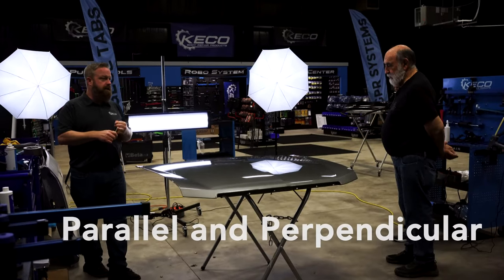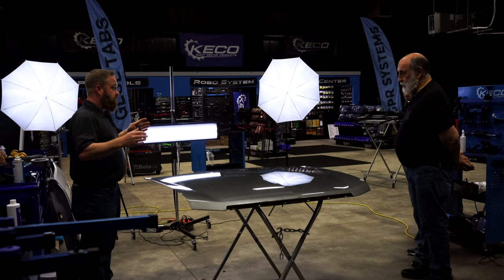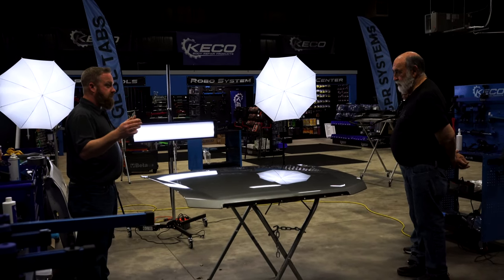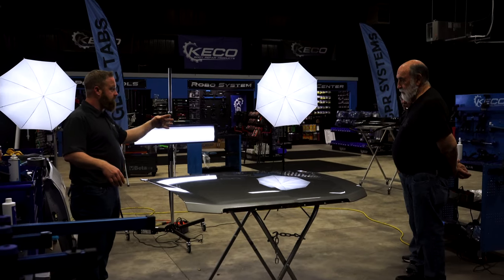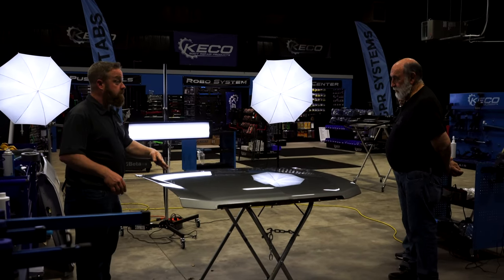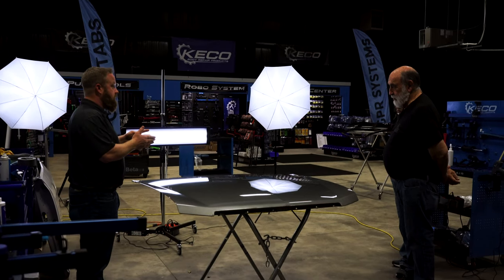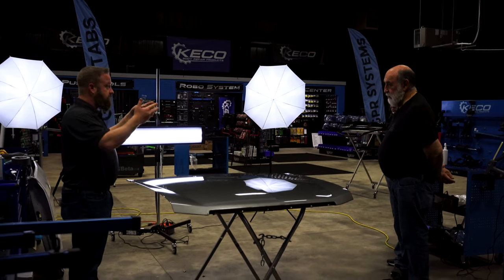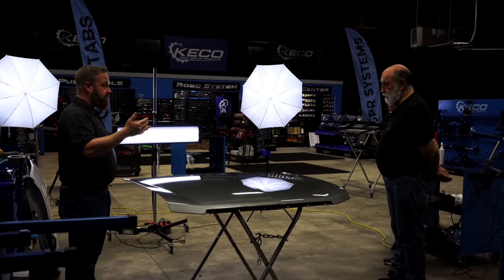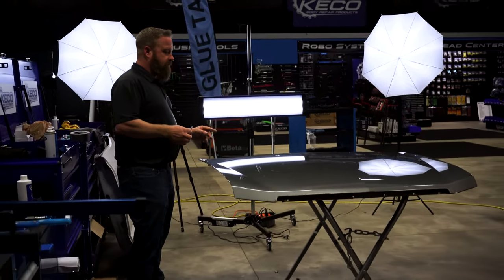So parallel and perpendicular. Then the light can really be three other things. Do you remember the Goldilocks story? It can be too far away, which is going to give us too much information. It can be in too close, which takes all of our information away. And then it's just right. And that's what gives us the picture that I'm going to try to burn into your brains and give you a peek into PDR. So this light is for sure for this small dent, too far back.